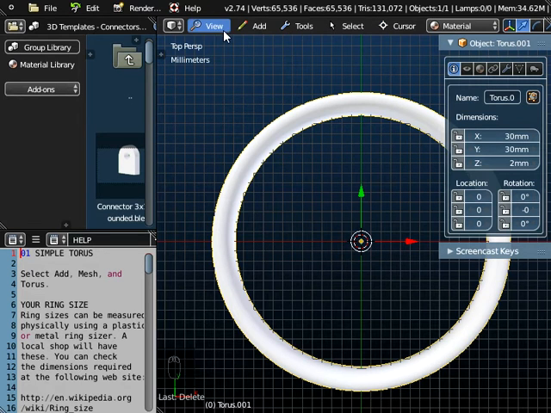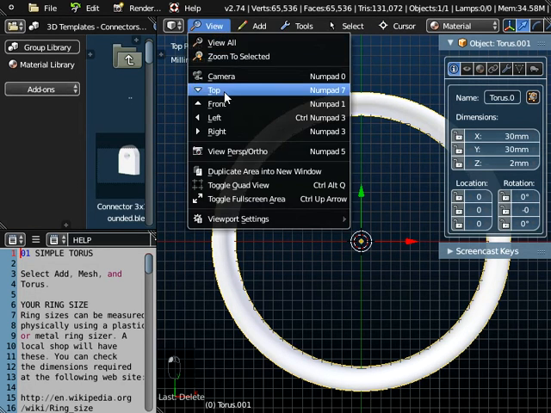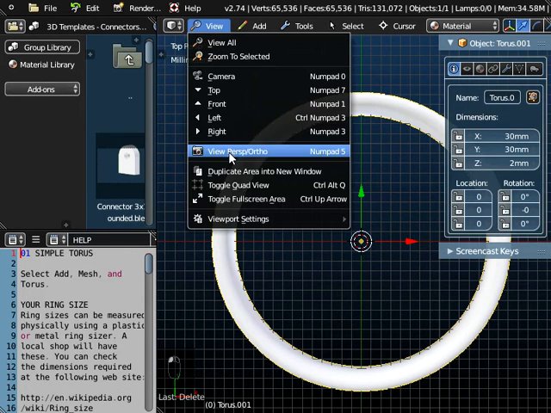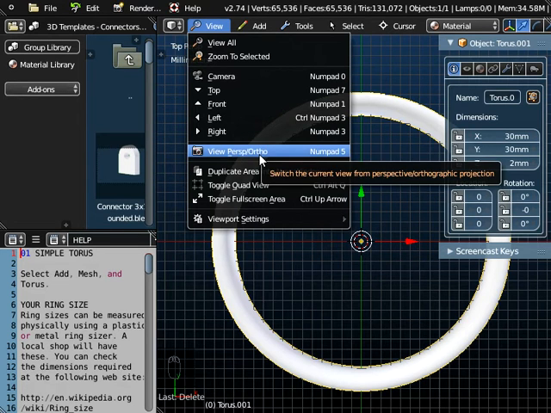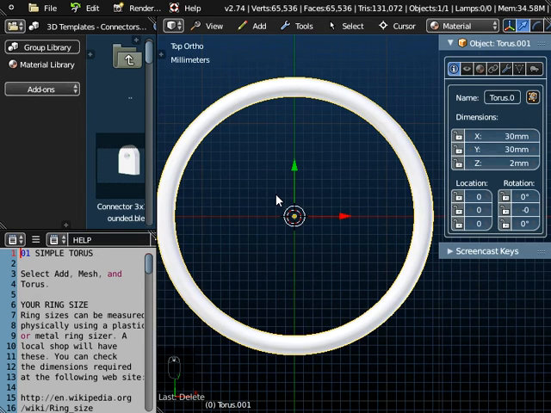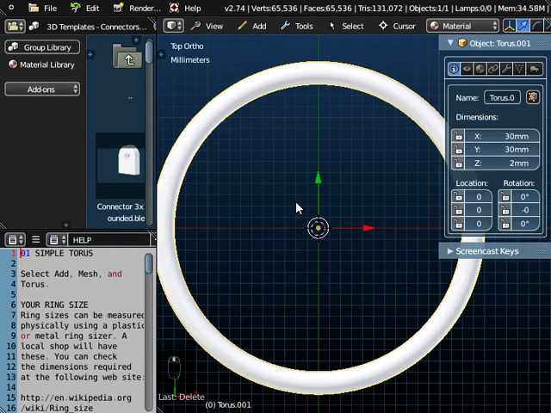So if I view from the top, I've just noticed this is also in perspective mode here. It's usually a good idea to switch from perspective mode to ortho mode. Oops, that's changed it a little bit. I'm just scrolling out with the center mouse button. So we're looking at the moment in top and ortho view.